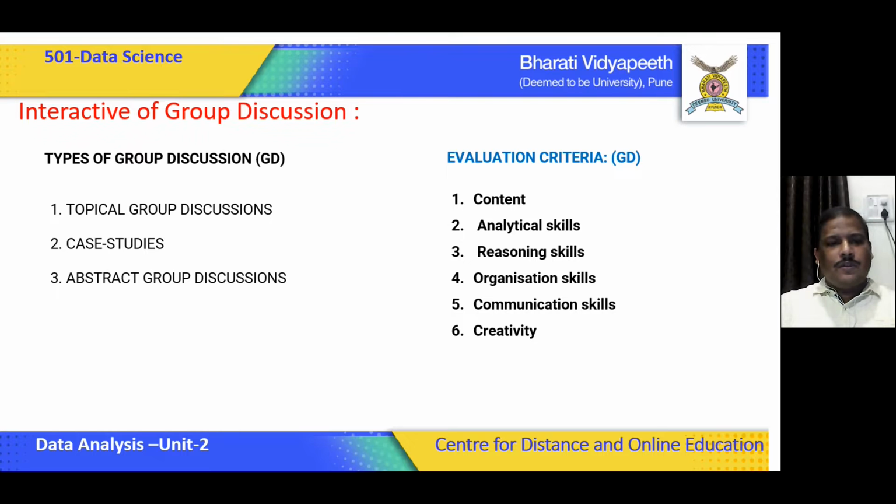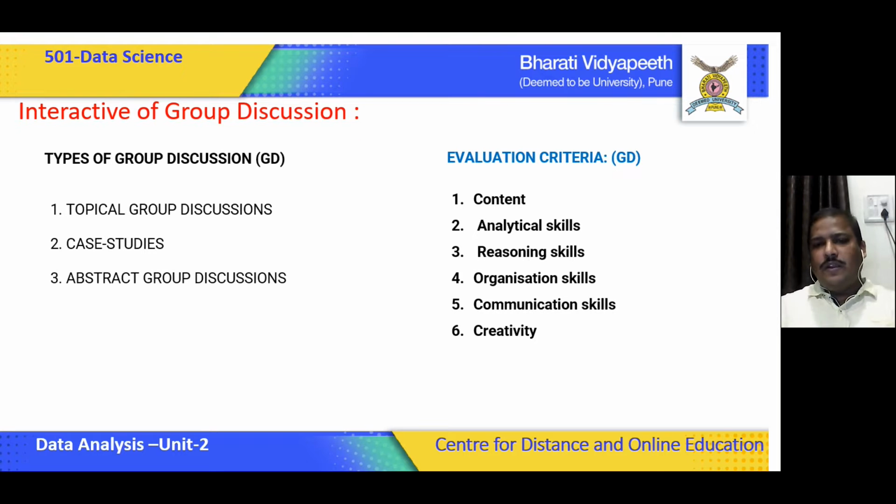So interactive group discussions are also part of your attribute selection. We can reach particular or selective attributes through them. Next, what type of evaluation criteria must be used when we go for a group discussion? You have to evaluate it, because there may be chances of the group discussion being fruitful or not, so you have to evaluate it based on different criteria.